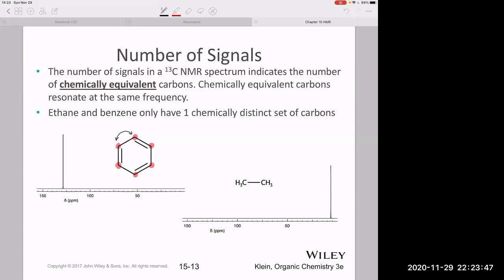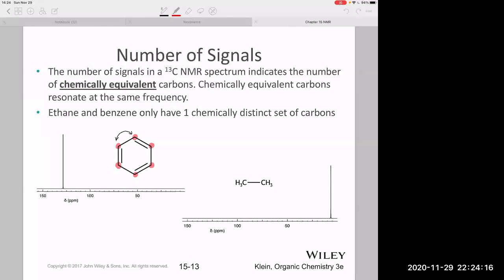In the case of benzene, no. They're all interchangeable because it's this perfectly beautifully symmetric molecule. All have the same number of bonds, etc. Bound to the same atoms. So for the NMR spectrum of benzene, all we would expect to see is this 1 peak corresponding to the fact that all of those carbons are chemically equivalent. Same with ethane.